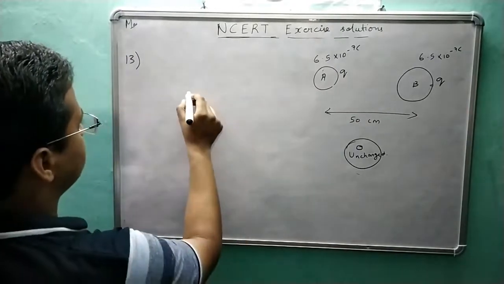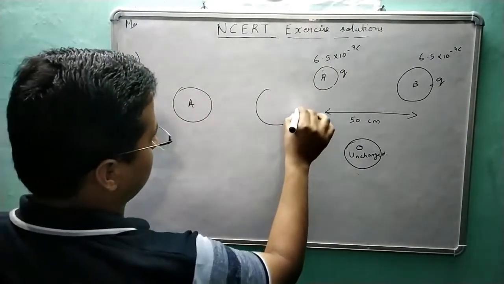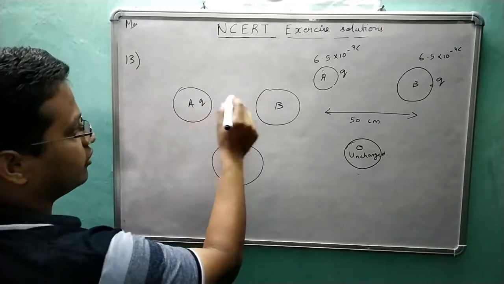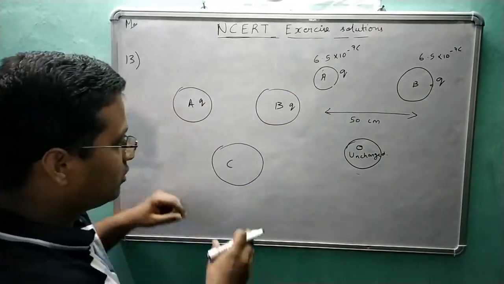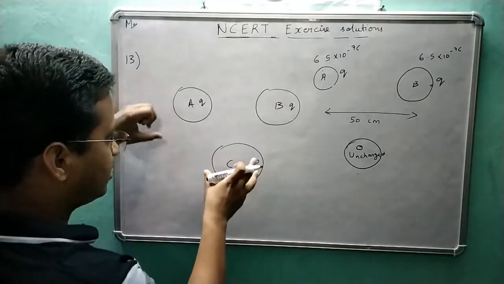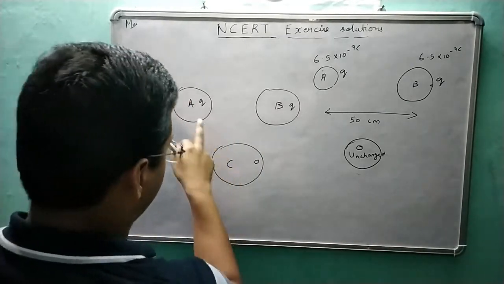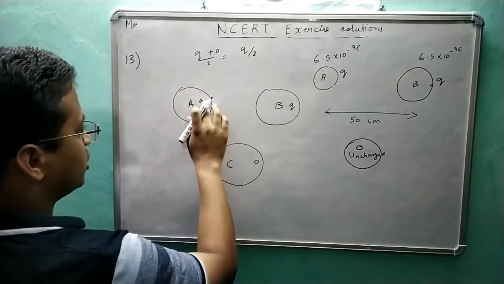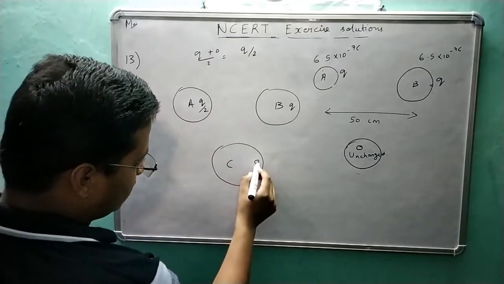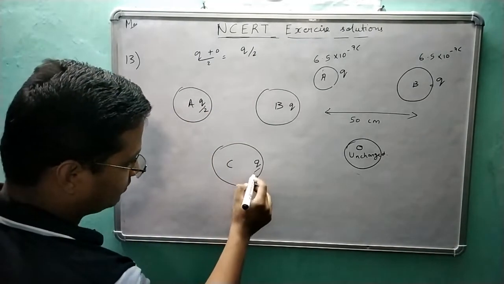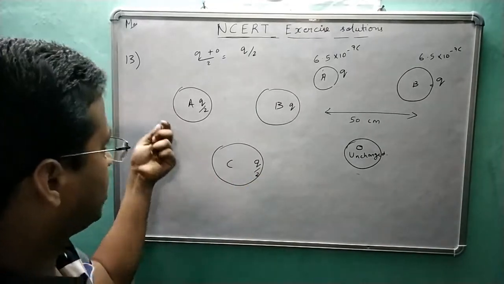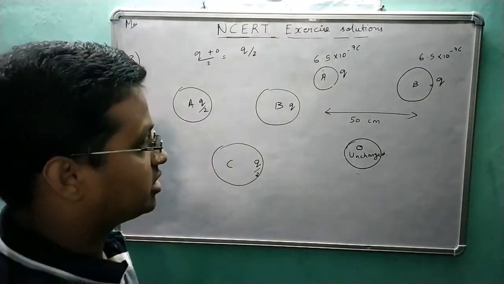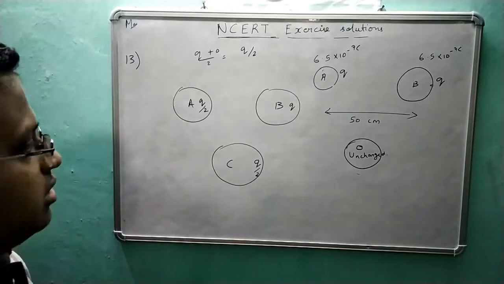Now, so we have three different charges here, A, B and the uncharged one. Let it be C. So this has a charge of Q, this also has a charge of Q. When here there is no charge, so when C and A come in contact, the average of them is Q plus 0 by 2, which is equal to Q by 2. So the charge in A will become Q by 2 and the charge in C will also become Q by 2. Alright, initially the charge in A was Q, here it was 0, half of them will come to here. We are just calculating the average. This is the method of charging by contact.